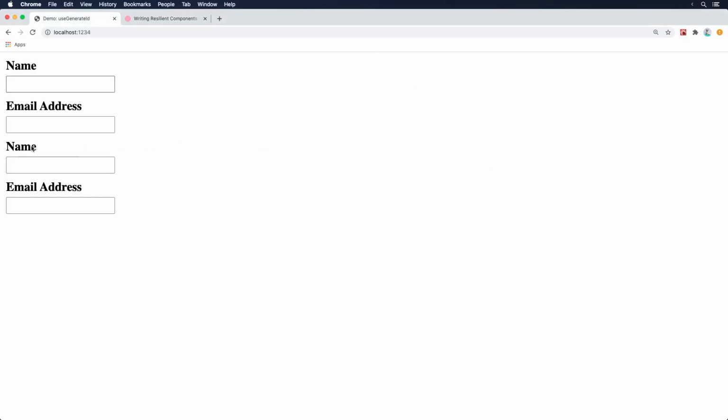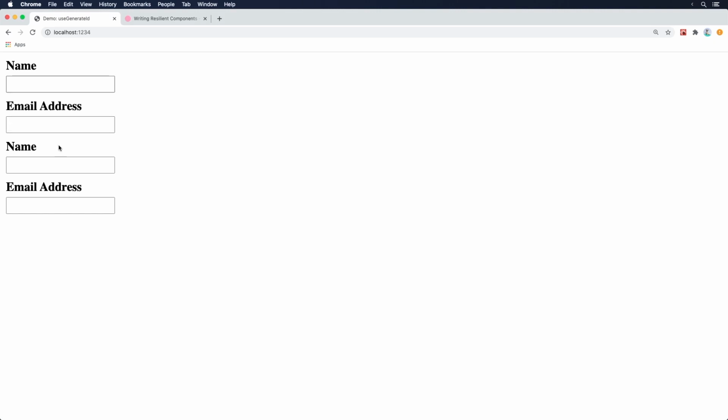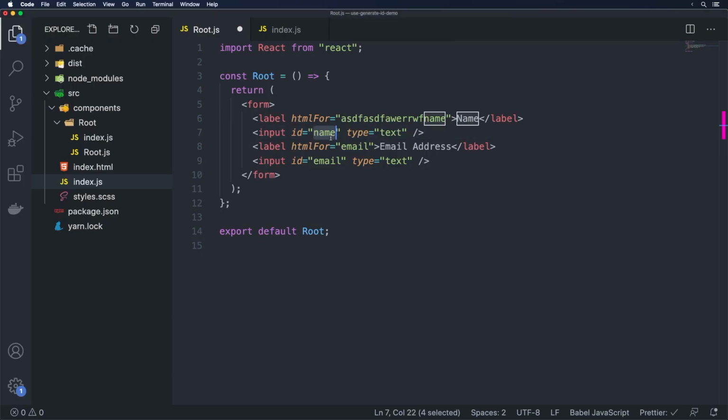However, now you see that our IDs no longer work. The reason for that is that we're sharing the same ID inside of that component. No matter what we use here, and we can use something totally random, for both, both of these would still have that same ID problem because you're rendering that same text field twice.